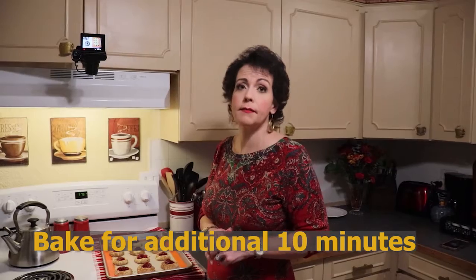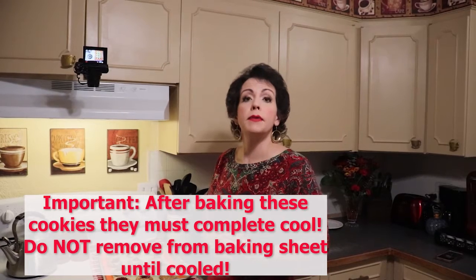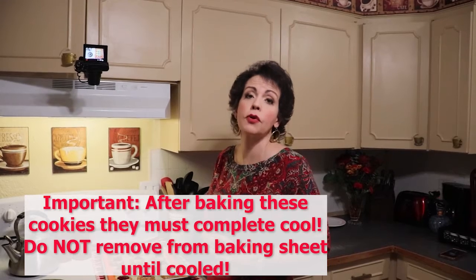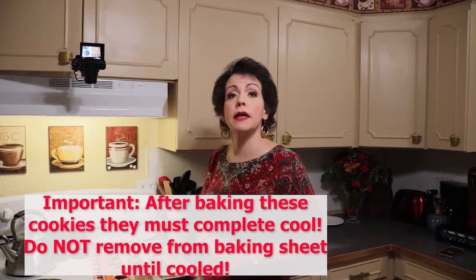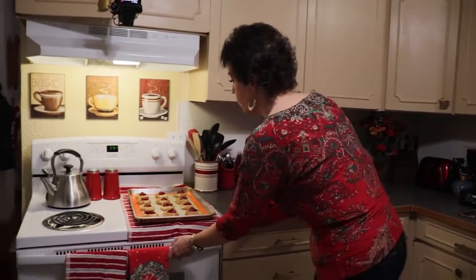We are going to be cooking these cookies for an additional 10 minutes to set our jam and to finish cooking the inside of the cookie. Now, when you remove these from the oven after the 10 minute mark, you have to leave them on the cookie sheet for a full 30 minutes or until they're completely cool. Because of the shortbread nature of these cookies, they are very delicate, and if you try to remove them before that time, they will indeed fall apart. So it's essential when you remove them that you let them fully cool on the cookie sheet. Do not try and take them off for a full 30 minutes. Okay, in we go for 10 more minutes.